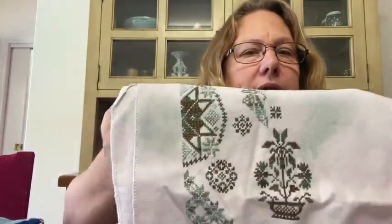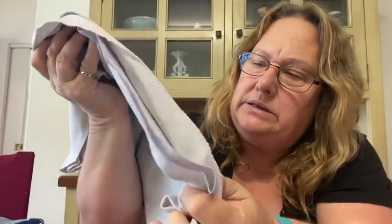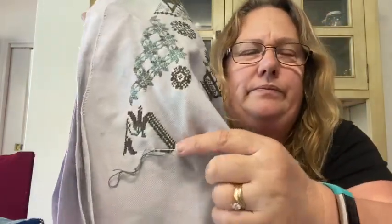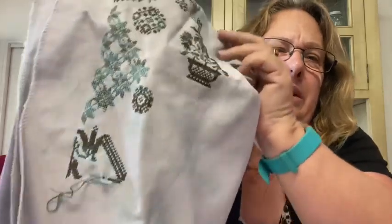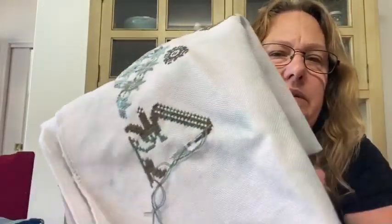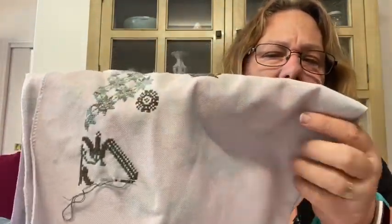This is all me favourite. This is the Linen and Thread 2020 stitch along, and I worked down the bottom here. And I'm only in March, so that's it so far. So I think I just have to do this part and then I'm on to April. So I don't think I'll start the next year's. I really need to finish this one.